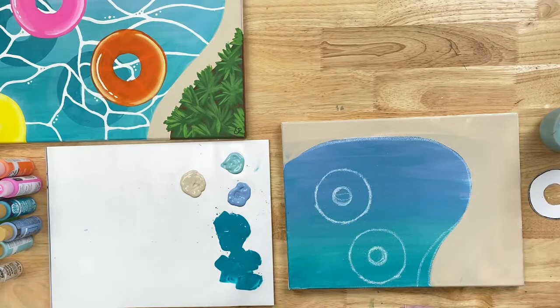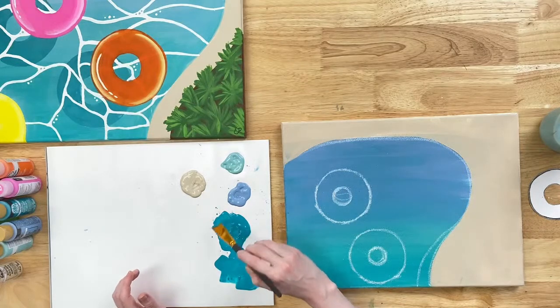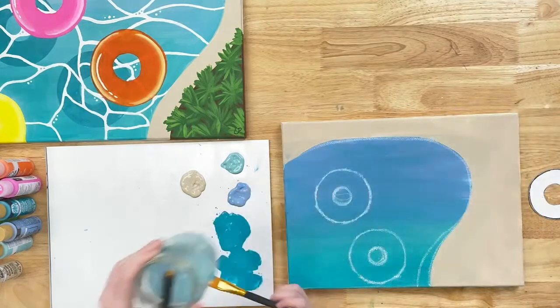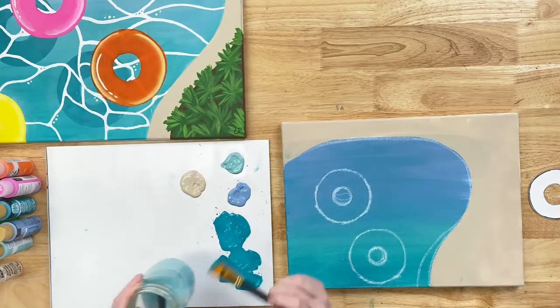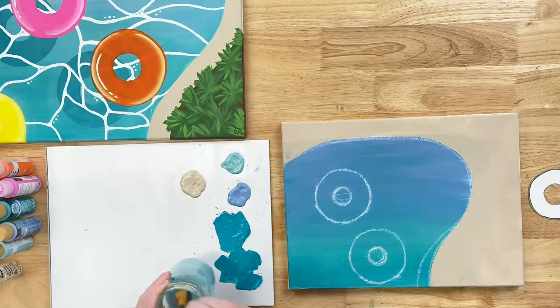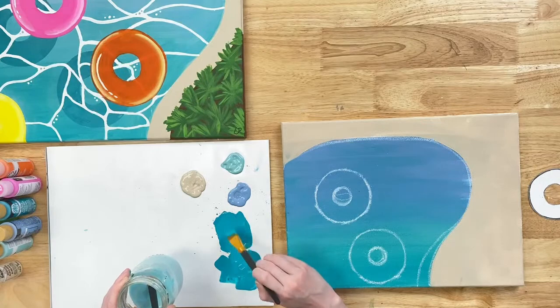So now that those are in place, can you guess which brush we're going to use, Stephen? Go ahead and tell me, Emma. We're going to use our 3/4 inch flat. Wow. We're going to dip into our watered down aqua. This is just some aqua that we watered down a little bit earlier. If some of the water has evaporated, I'm just going to add a touch more water to make sure that our paint is nice and watered down, because this is going to be a little bit more of an opaque wash.